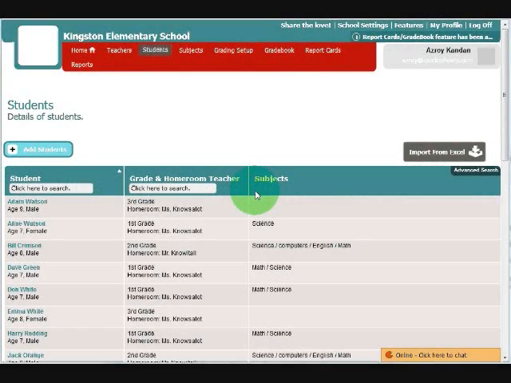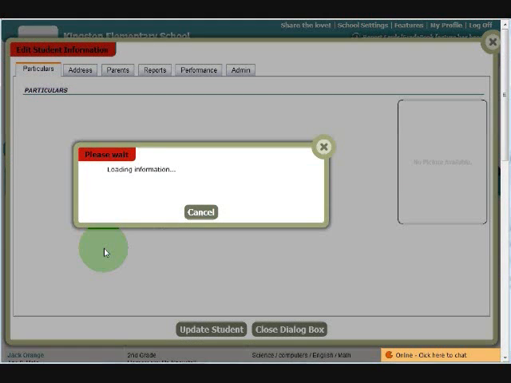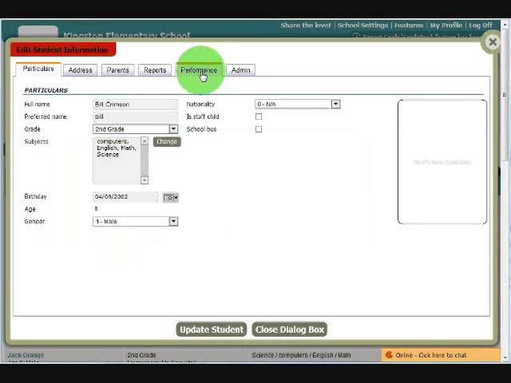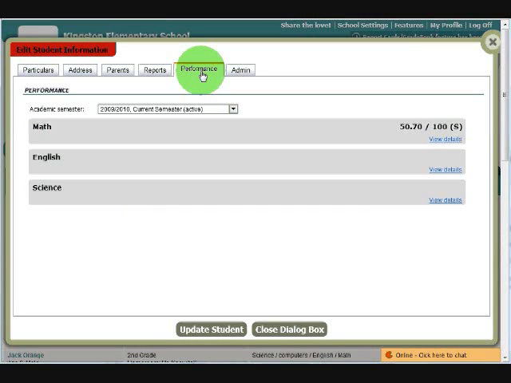We're now going to take a look at the performance tab. If you go to the student listing, we'll select a student, and for that student there's a tab called performance. If you've enabled this for the parents, they will have access. They can select the semester, so it may be for a previous semester, and it'll show all the subjects for that semester as well as the final grade for that semester. So in order for this to appear, we have to check the is final grade checkbox for the appropriate formula or calculation column in the gradebook.